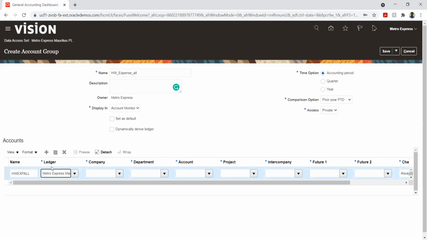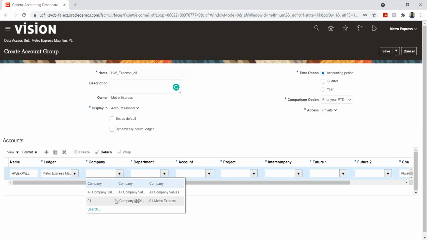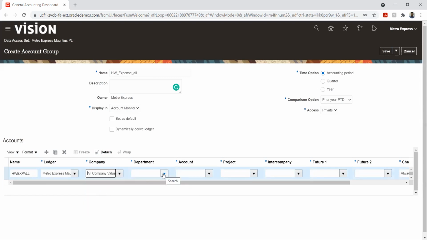Based on that, the system will pick the ledger name. Okay. So from this ledger, the system will identify what accounts are being used under this particular combination, that is, we have the chart of accounts. Under this chart of accounts, we have only 01. Okay. But for now, I'm choosing all company, all department, all accounts.